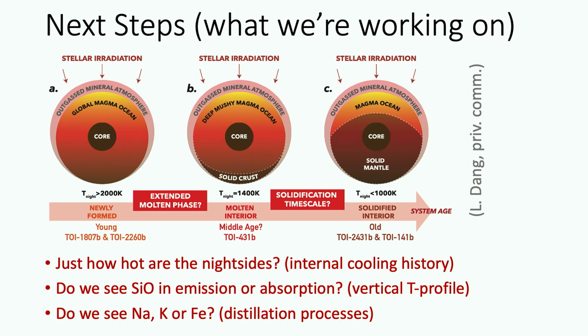If that's true, we should eventually detect silicon monoxide, because it has spectral features in the infrared. And what we want to know is, does the temperature go up in the atmosphere or does it go down? Is the temperature inverted or not? This will ultimately tell us indirectly about sodium and potassium, because sodium and potassium are good ways to get a temperature inversion. They play the same role as ozone does in Earth's atmosphere. Ozone gives us a temperature inversion, so it's the same game.